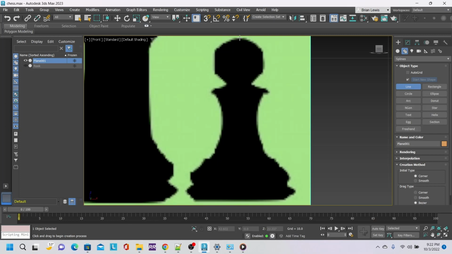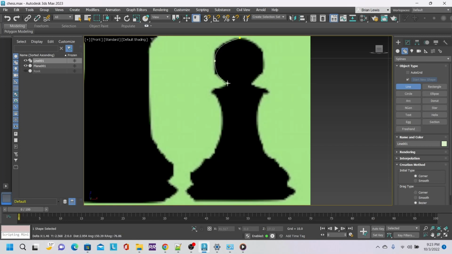What I want to do is start right at the tip of the pawn here. I'm going to come down to right about here. I'm going to click and drag. That creates a vertex there and lets me start creating that first segment. Now something to pay attention to: this line that extends out past the vertex is going to start setting the curve for the next point as well. So when I release, you'll see that line is set there, and the magnitude of the curvature was set by how far away from that vertex I dragged to begin with.